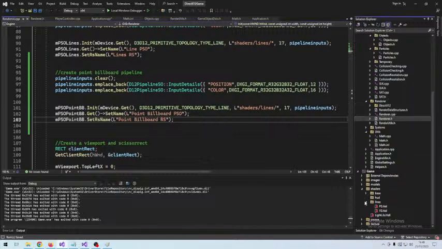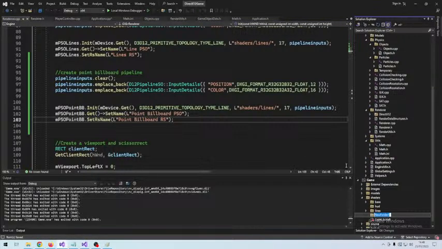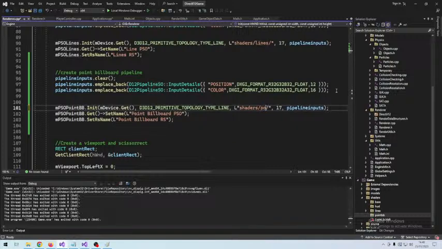And then we create a new folder in our shaders, which will be called point BB. And we will do point BB. And we will have to calculate our mask.